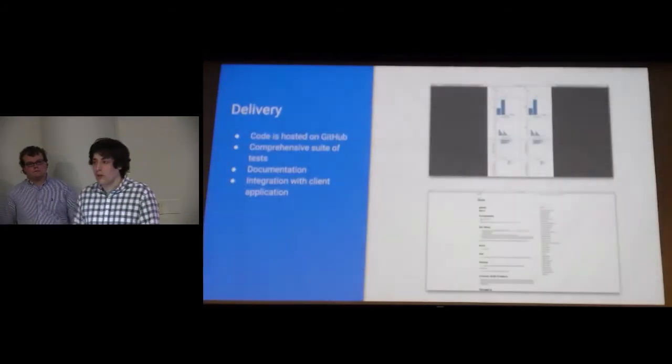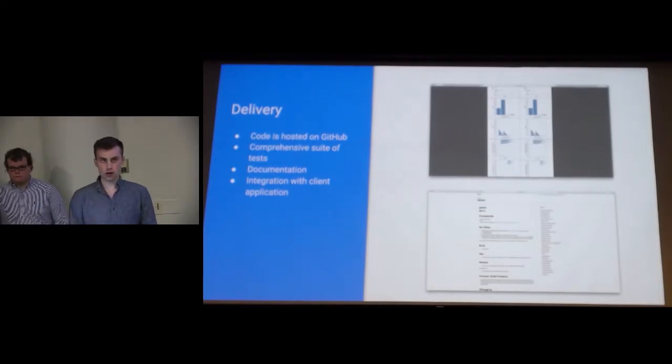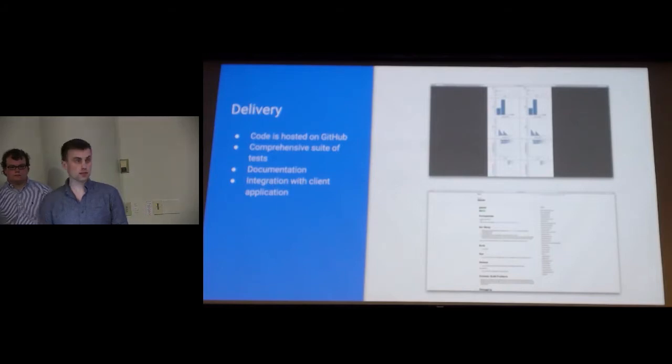That's it. And we're going to talk about what we're going to deliver to our customer. So to finish things off, our project is hosted on GitHub, and with each commit, we kick off a Travis build. Those builds generated output from our tests. As you can see here on the right, those are our graphs. And we wrapped up the project by documenting our code and building a web app to show our library and how our sponsor could integrate it into his existing app.